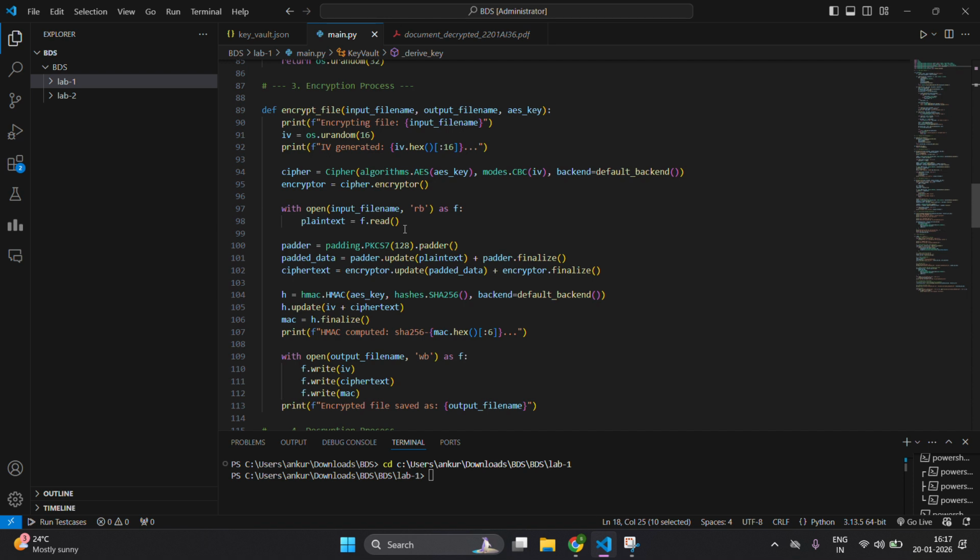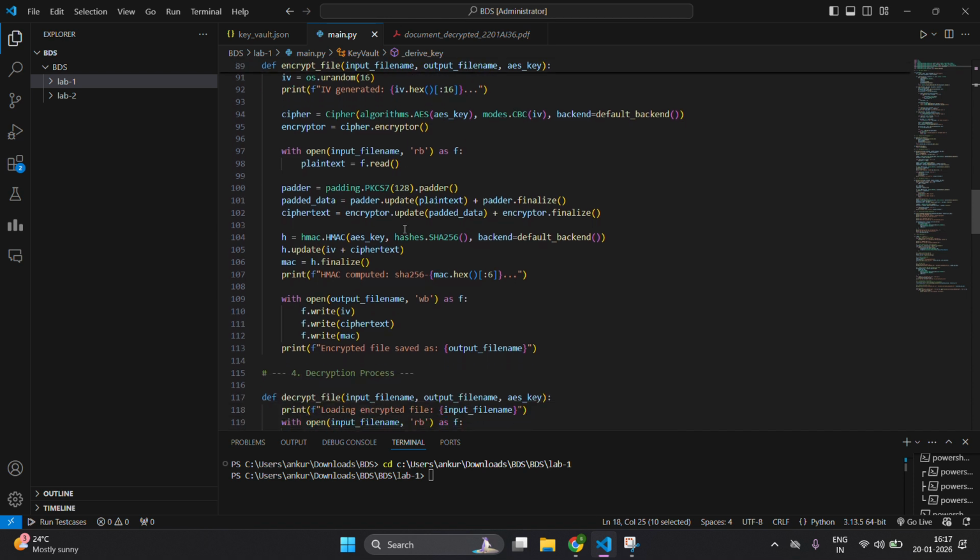Since AES operates on fixed size blocks, PKCS7 padding is applied to the plaintext. After encryption, HMAC SHA-256 is computed over the IV and ciphertext to guarantee data integrity and authenticity. Finally, the encrypted file is stored in the format IV plus ciphertext plus HMAC.